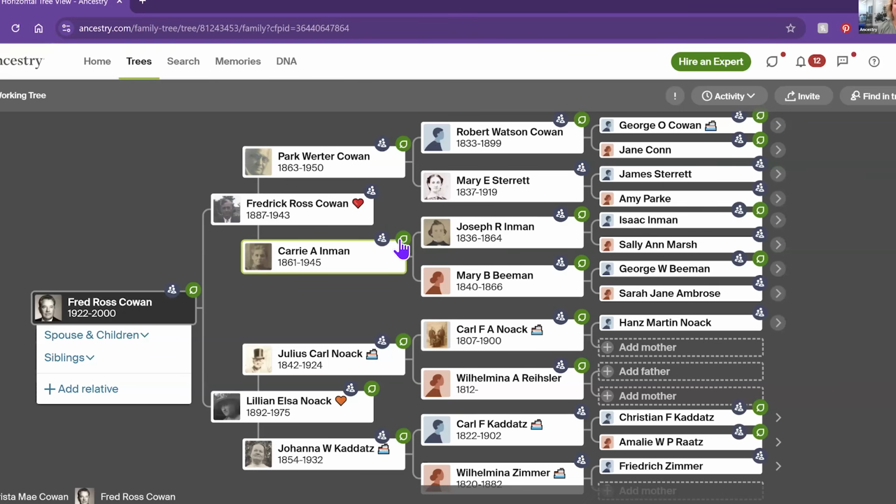Now, we don't mean hint in the sense that we know the answer and we're guiding you on a scavenger hunt. All we know is that a computer algorithm has looked at this information and we think it matches what you have in your family tree. So you do still have to review that hint and make a decision about whether this information is for your person or if it just happens to be for some other person who has the same or a similar name, which means that the more information you know about yourself and your parents and your grandparents, the more likely you are to correctly identify your grandparents.